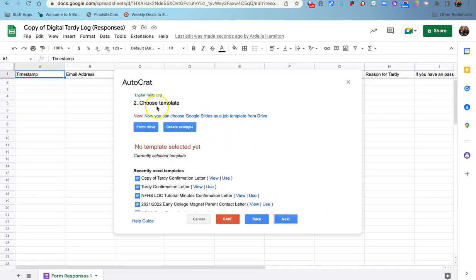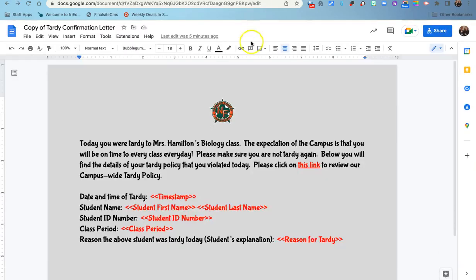Now step two is asking me for that template that we talked about. I'm going to show you what that template looks like because I thought I had it here. Nope, I don't. Oh, there it is. Okay, so this is what the template looks like. Basically, anything that is in red will turn red for the students also, but anything that's in brackets is going to be something that I can manipulate with the Autocrat so that that information fills in itself. Let me show you what I'm talking about.